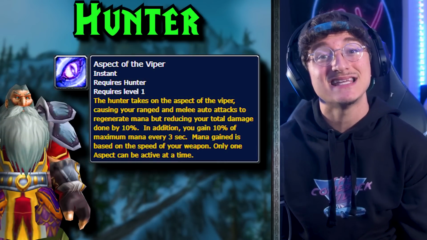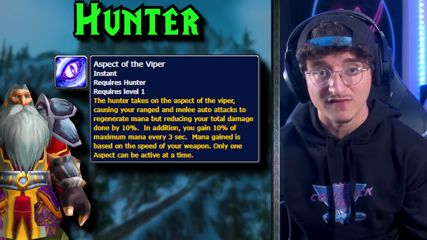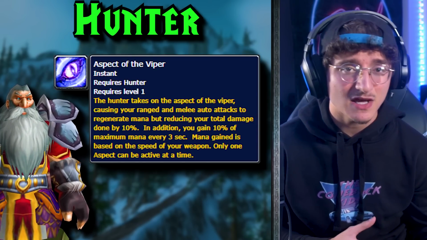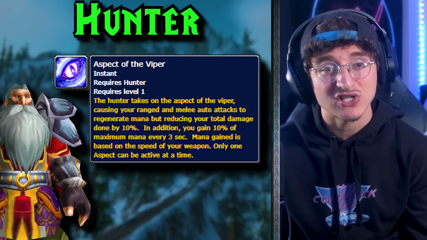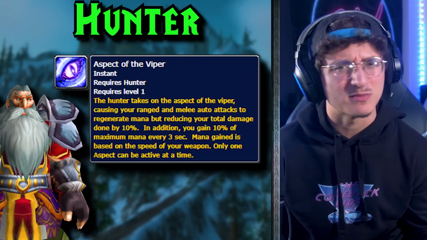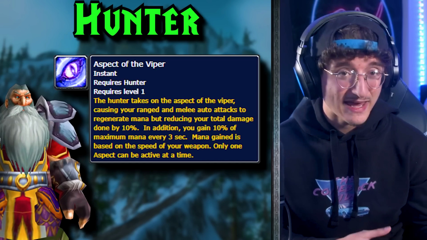The next class on the list is the Hunter, and kicking things off with the belt slots, you have Aspect of the Viper. Activating this aspect will now cause your ranged and melee attacks to generate mana, but reduces your total damage by 10%. In addition, you gain 10% of your maximum mana every 3 seconds, and it's really going to be strong for leveling up and sustained DPS in those long duration fights for raid encounters.